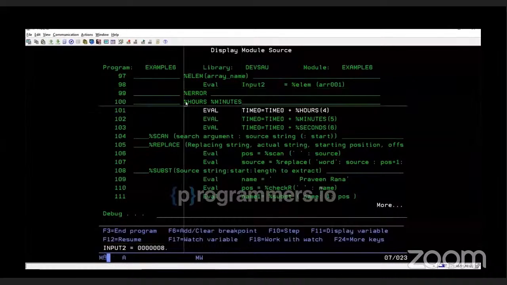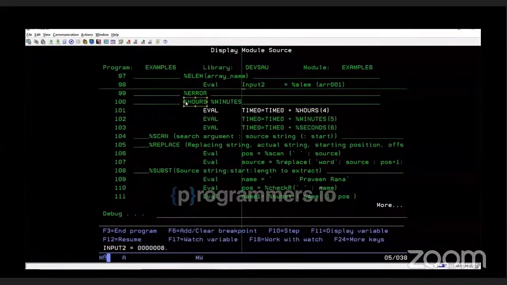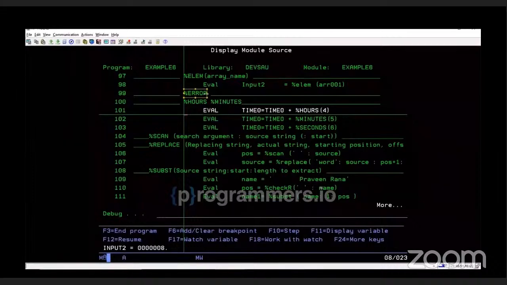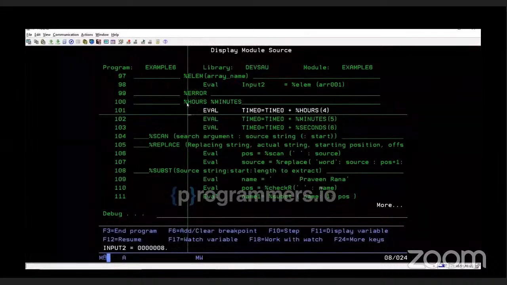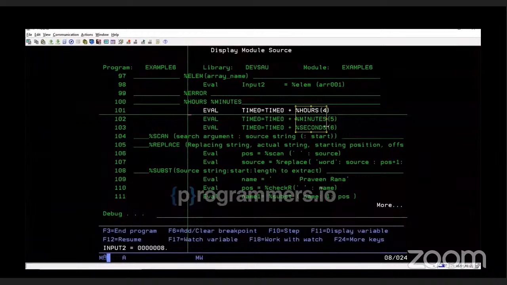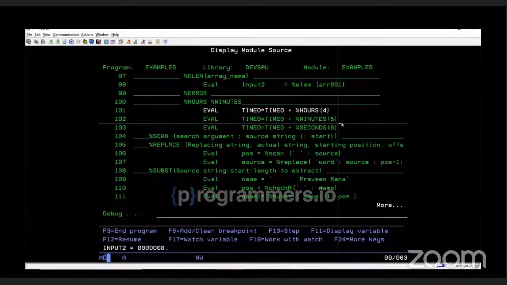Okay, so moving on to the next built-in functions, I will cover %ERROR later with the file built-in functions. Over here, these are the two built-in functions, %HOURS and %MINUTES, and you can also use %SECONDS as well. These can be used whenever we want some operation on time, means we want to add or subtract some hours, minutes or seconds.